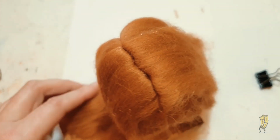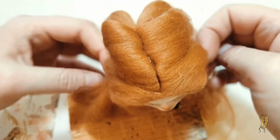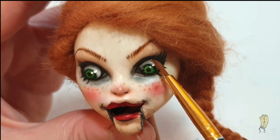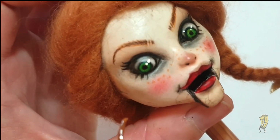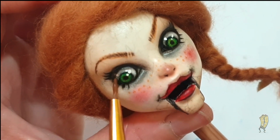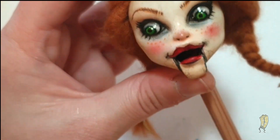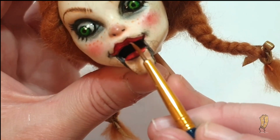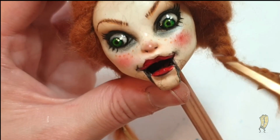And always the finishing touch is gloss on the eyes and the lips. You may notice the freckles and eyelashes aren't realistic. As mentioned before, I actually want the doll to really be like a doll and not an actual human, as though the eyelashes and freckles have been painted on in some sort of old wooden workshop somewhere. And because I'm a bit of a stickler for detail, I'm going inside the mouth with the same gloss as well.